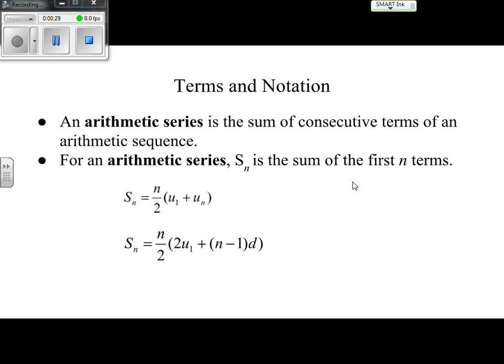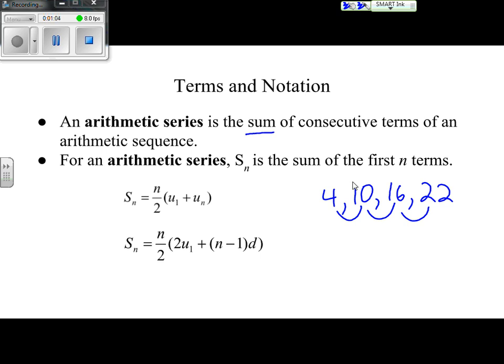An arithmetic series is the sum of consecutive terms of an arithmetic sequence. So by sum, we mean adding together. Previously, we had looked at sequences that were just lists of numbers like 4, 10, 16, 22, and so forth. And we knew that they each had a common difference, which is to subtract backwards. I could see the difference between each of these is 6 as I subtract backwards. And we could find missing terms using a general formula, or a general term, or an nth term.